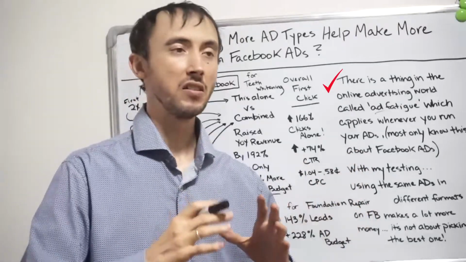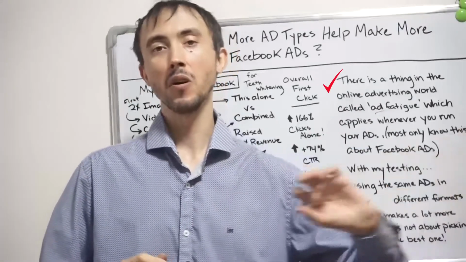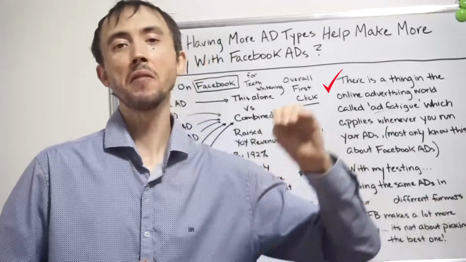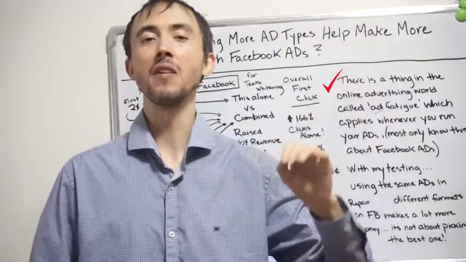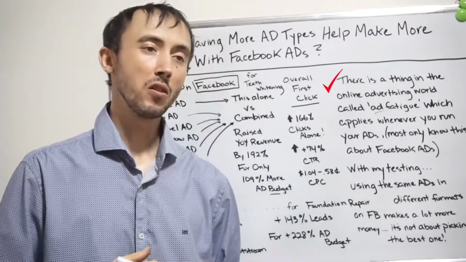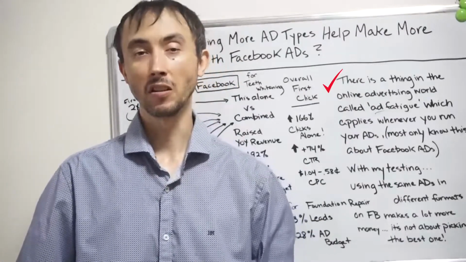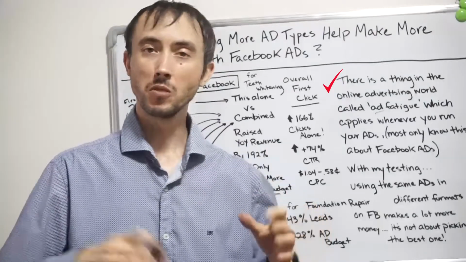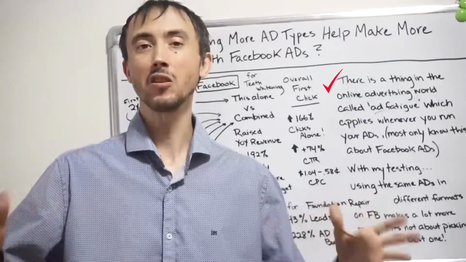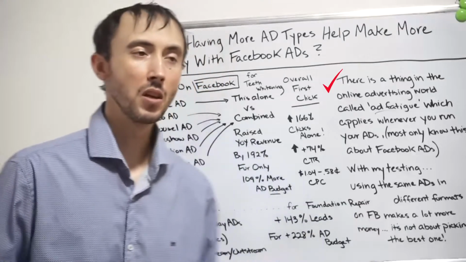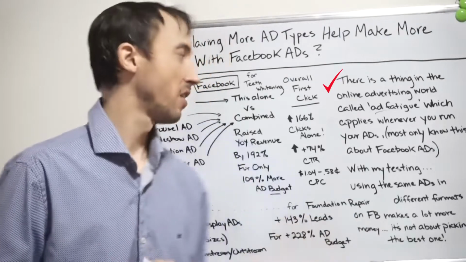Okay? So with that said, what you're always trying to do, generally speaking, with Facebook, if you don't know already, is actually switch out your ad creative enough times so that you never actually get over that threshold of 7 ad frequency, so that your cost per click doesn't go up and your ROI doesn't fall off a cliff, and respectively you get a consistently good return on your Facebook campaigns.